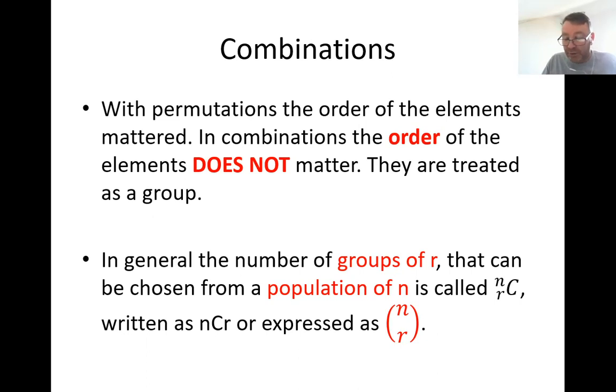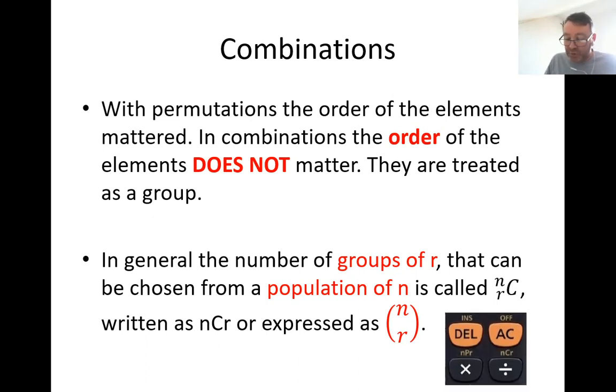So that nCr is what we're going to use, and it's on your calculator, and I'll show you where that button is in a few moments. If you go over the division button, you'll see it there, nCr. So again, it's a second function, or what we call a shift function. So you press shift nCr after you put in the first number. So for example, go back to Granny's sweets. Granny tells you to take 3 out of a bag of 10. It would be 10C3. Out of 10, choose 3. On your calculator, you would type 10 shift division 3, and that will give you the answer to that one.